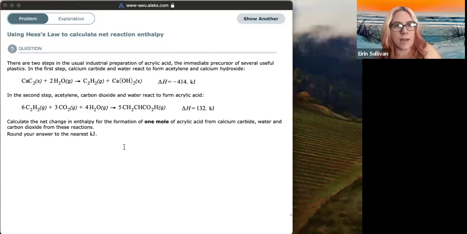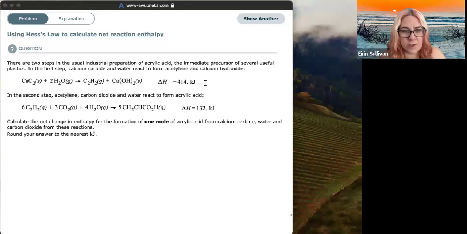Using Hess's law to calculate net reaction enthalpy, you need to be able to apply Hess's law. Okay, so we did that a while back in chapter 4, I think it was, when balancing equations, how to balance equations that happen in 2 or more different steps. And you need to be able to deal with multiplying enthalpy by an integer, or what happens to enthalpy change for a reaction for the reverse reaction. So make sure you understand those 2 concepts.